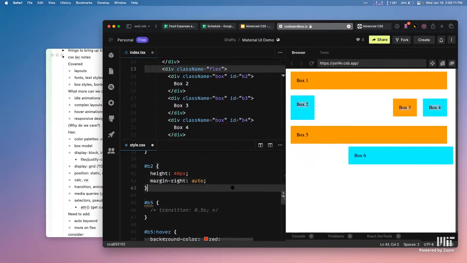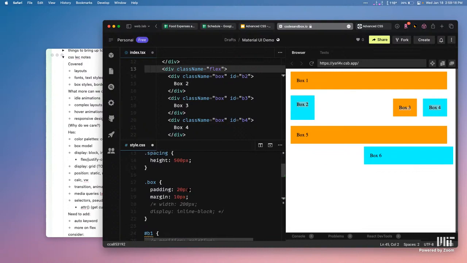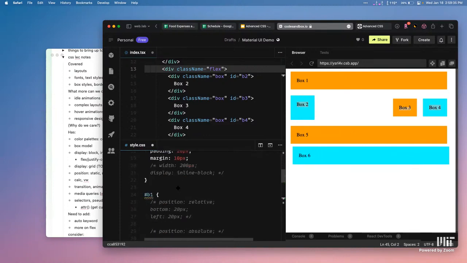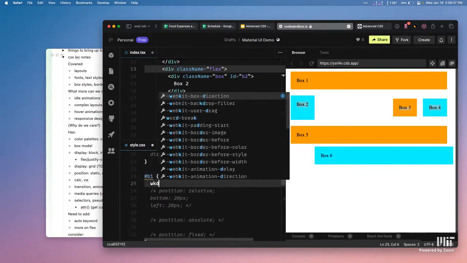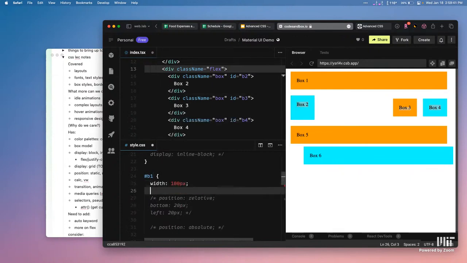But to center something, you can also set both margin left and margin right to auto, because then that'll evenly distribute the space between the right side and the left side of an element. The only caveat with that is that you actually have to specify width, otherwise it won't do anything. Just to do that real quick for box 1, let's say our width was 100 pixels.